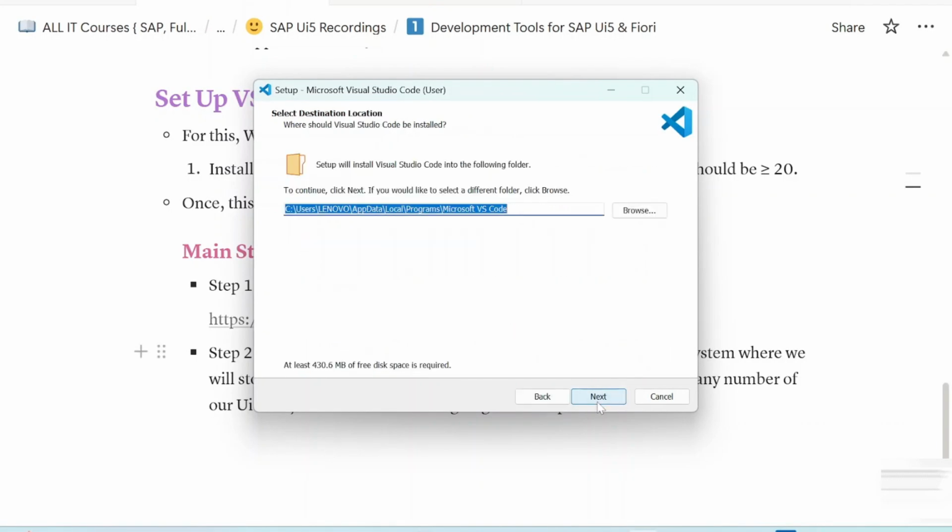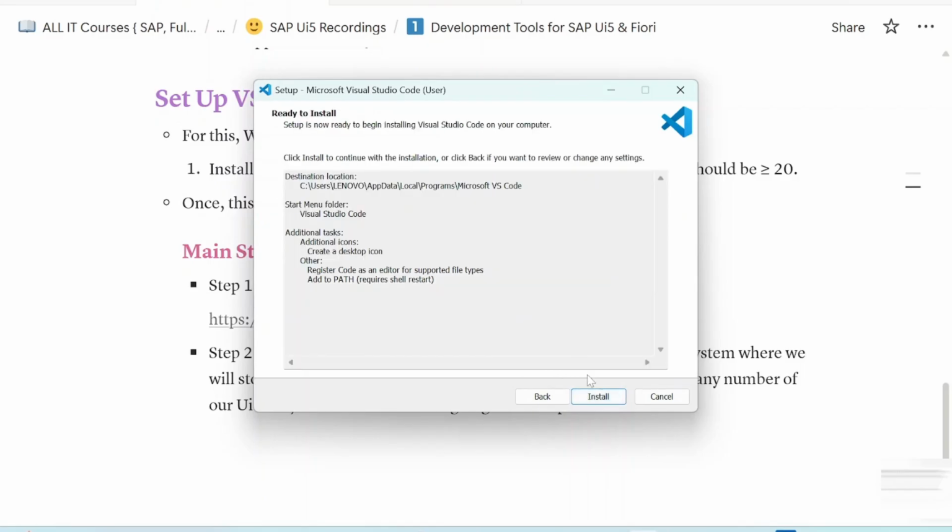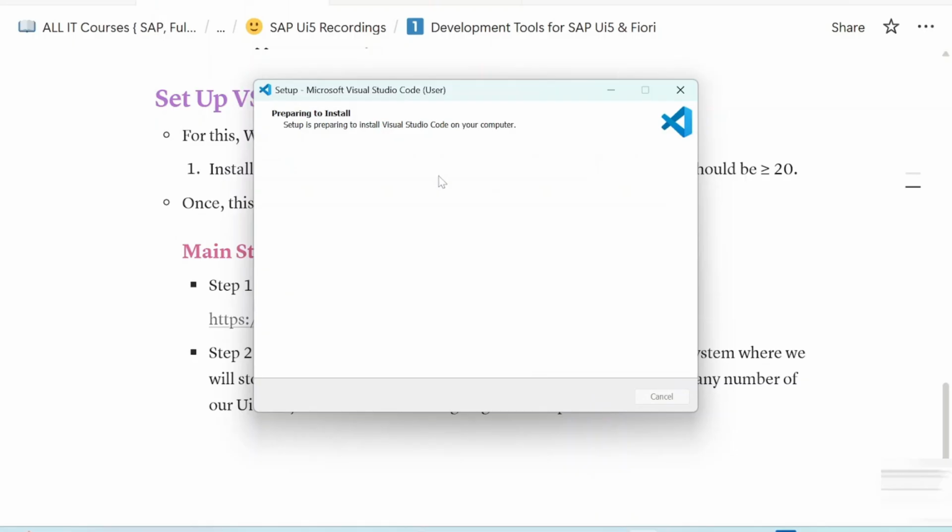I'll go for next. You select your destination where this is going to store this. Go for the next. VS Code. Yeah. Create a desktop icon as well. And I'll go for install. So setup is preparing to install the Visual Studio.